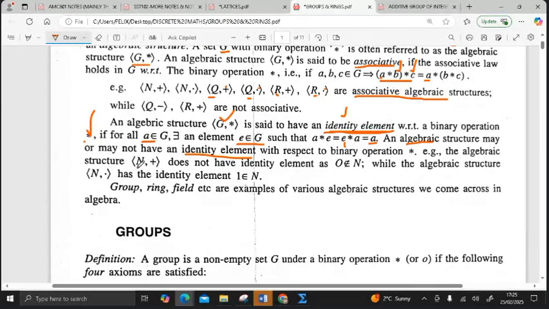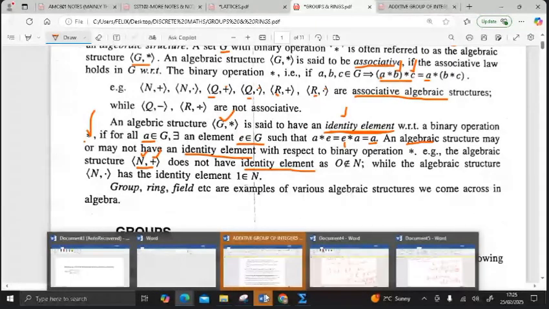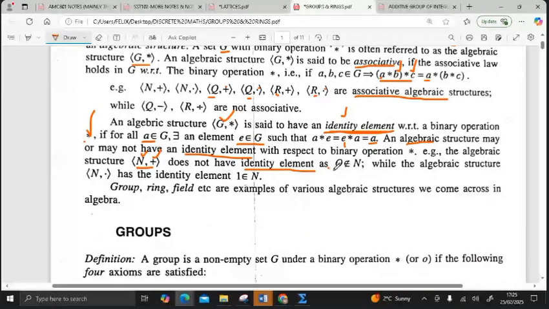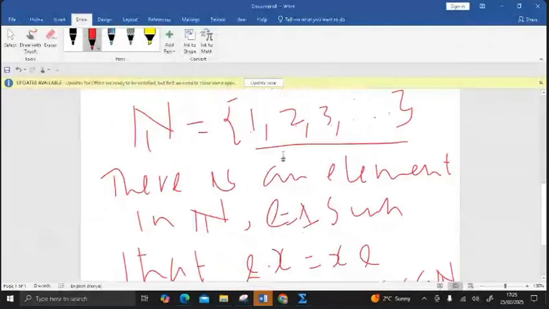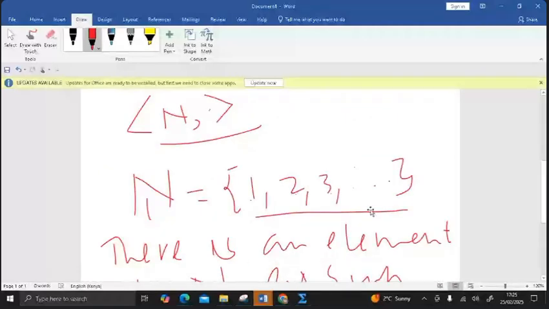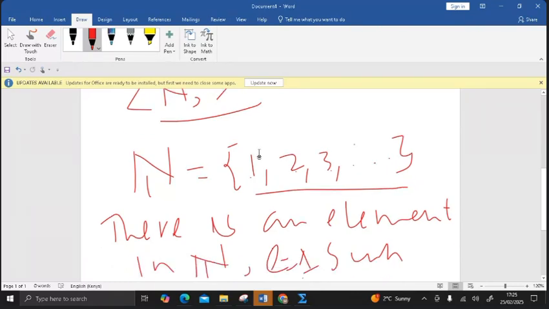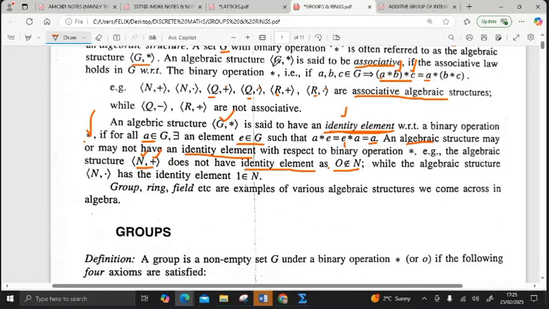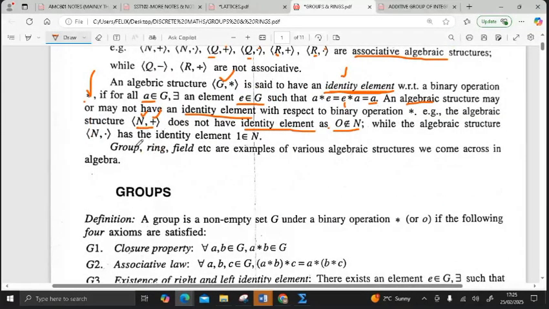And again, we told you that an algebraic structure may or may not have an identity element. It is not a must. Look at this: this is the set of natural numbers equipped with plus. You notice that it doesn't have an identity element. It is good that one of you mentioned 0, and you can see that 0 is not in the set of natural numbers. That is why I was hesitant when we were talking about this. Somebody said 0, but 0 is not inside here. So the set of natural numbers doesn't have 0, the additive identity, but it has what you call a multiplicative identity.